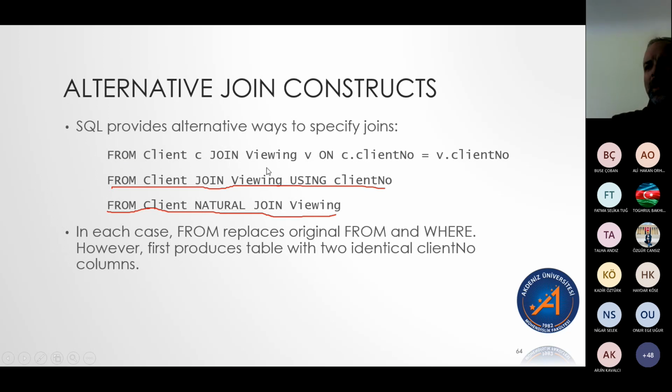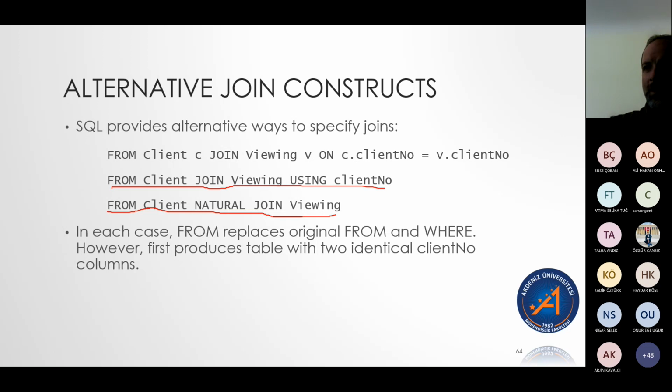okay, I want a main table I'm choosing from, but I want to join another table on a particular criteria, on a particular column joining. Okay, so this is perfectly acceptable. I would say these last two, I've seen those pretty infrequently. Could be that the databases I worked on didn't have things in place to make those a viable solution. I don't know, but this one that's up here and the one on the previous slide 2 slides ago are probably the ones that I'm most used to seeing.